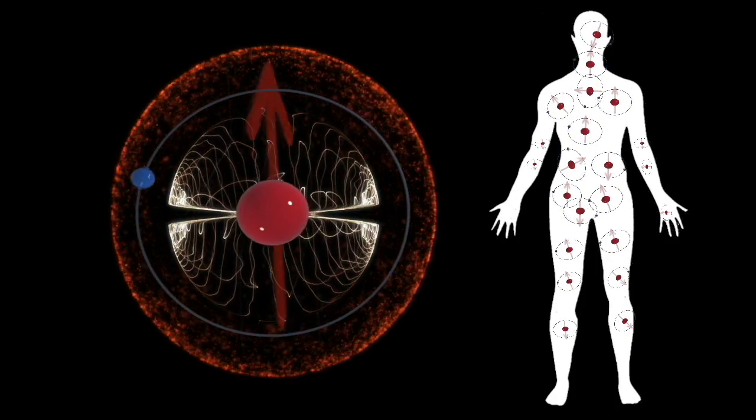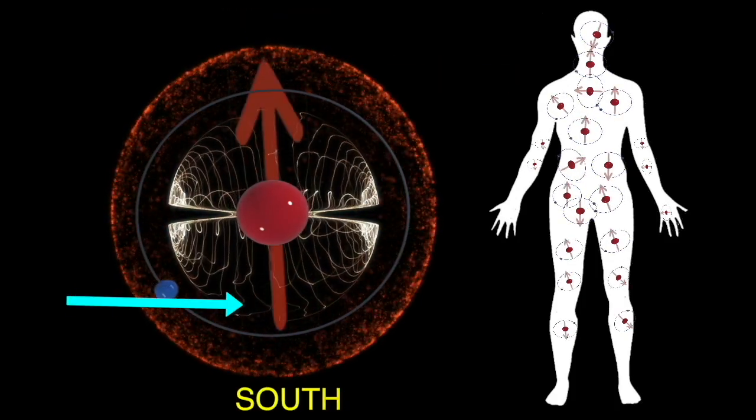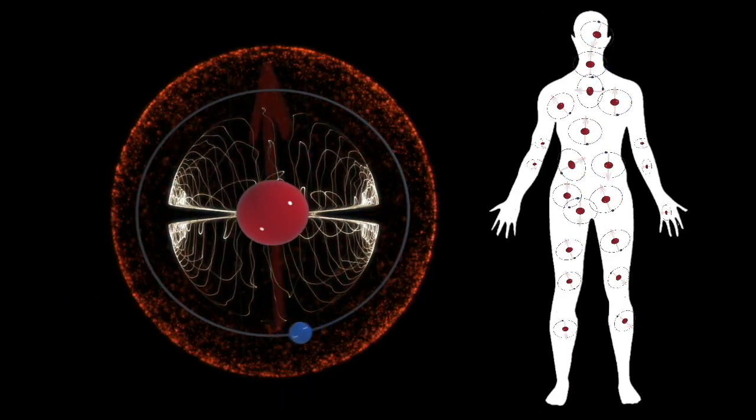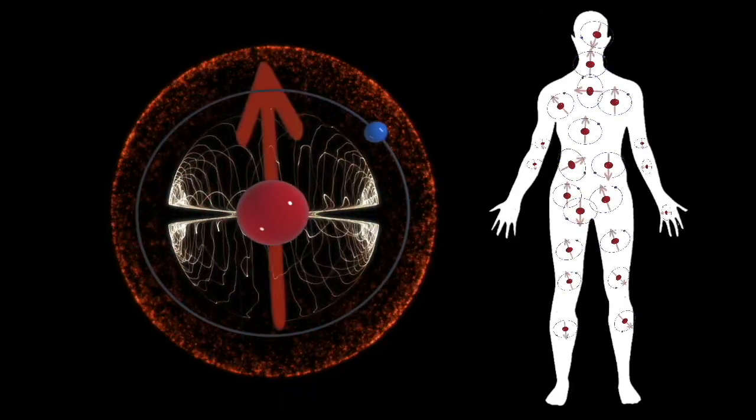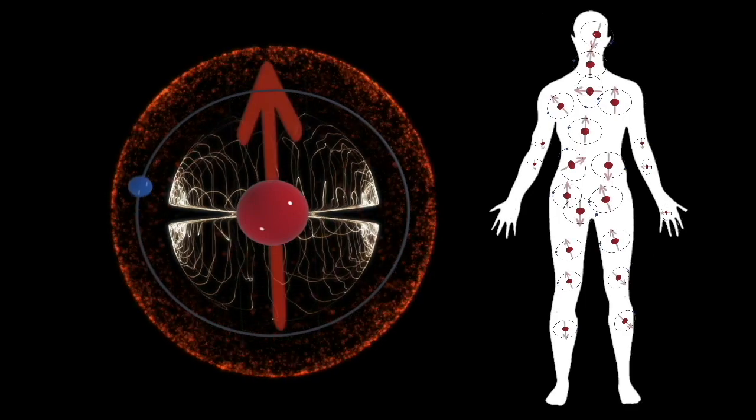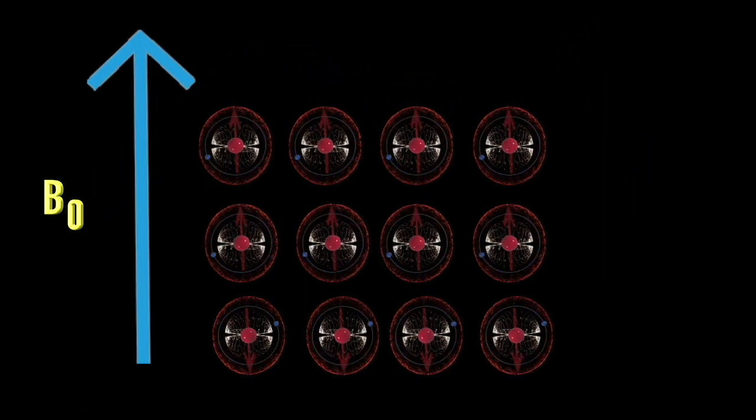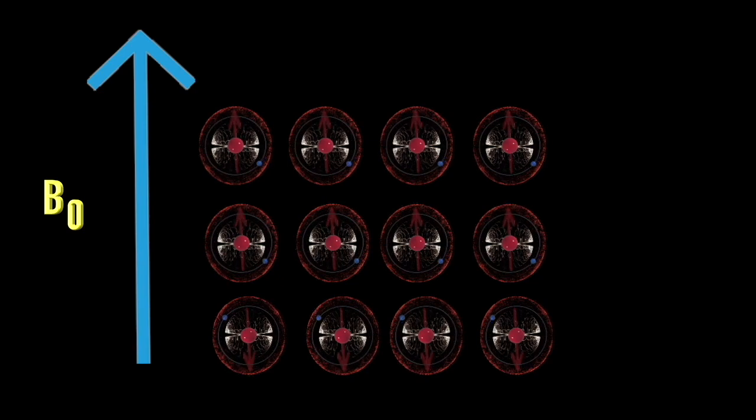The magnetic field of the hydrogen nucleus has a north and south pole which represents this magnetic field strength and direction called a magnetic moment. When exposed to an external magnetic field, hydrogen nuclei align their magnetic moments into two groups.